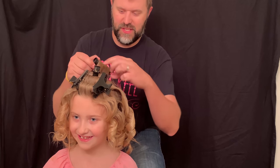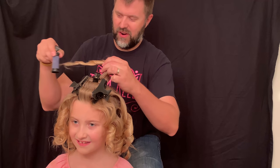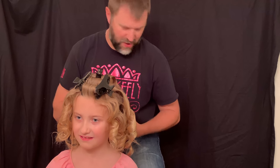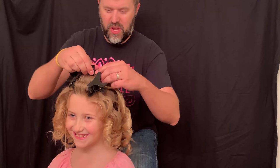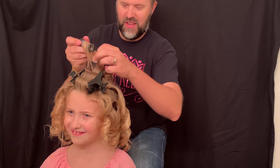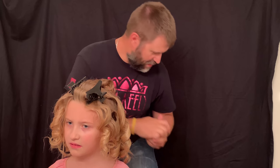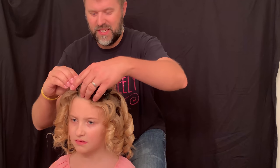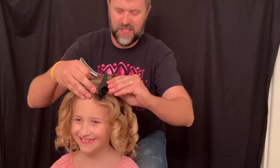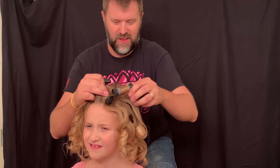Now we're unrolling these. You want to sort of grab them. Unroll it like this, hold the hair, so you keep some nice curl in them that way. So, you know, when you're doing this, don't stress about it. The first couple times you may think you did horrible, but you didn't. You'll get better with it as time goes on. So, it's not that big a deal. It's a learning experience. So, let's see here, what we got going on.